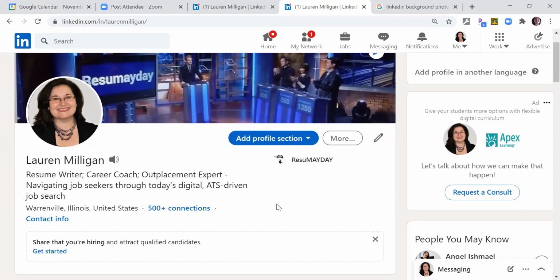Have fun. You can have a little bit of fun or some creativity with your headline, because this really serves as your introduction. Now, if you're changing this on an actual computer, I believe you get 120 characters, but I've heard recently that if you use your mobile app, you get a few more characters. Not sure how many, and I gotta be honest with you, I rarely go on my phone for LinkedIn. But it's something to test out a little bit.